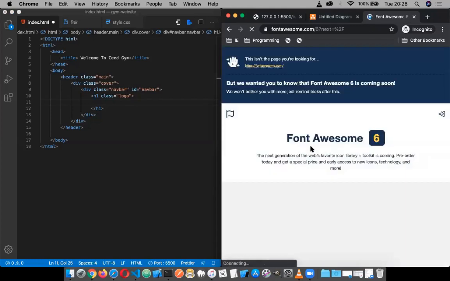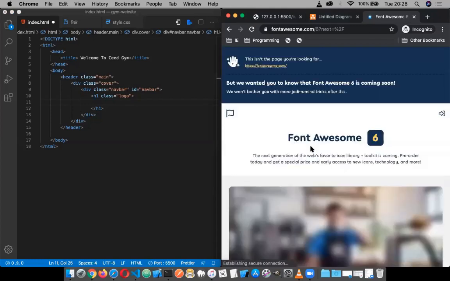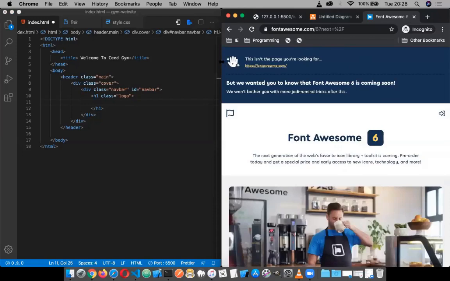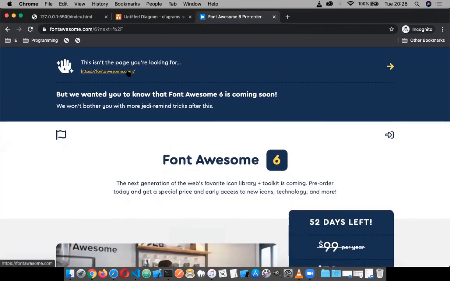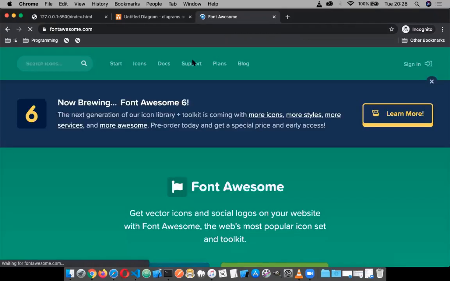FontAwesome6.com. It offers free icons. Let me expand it a little bit so you can see the website clearly. I'm now on the right page. Starting off we'd need to pay, but definitely we're not paying for that. We're going to make use of the free one. And you click on the icon menu up here.